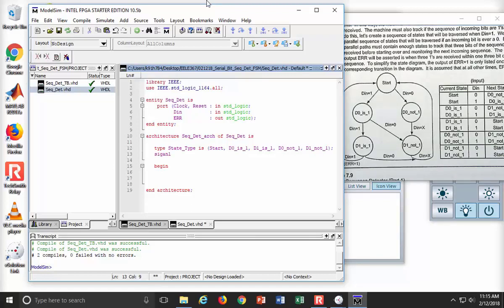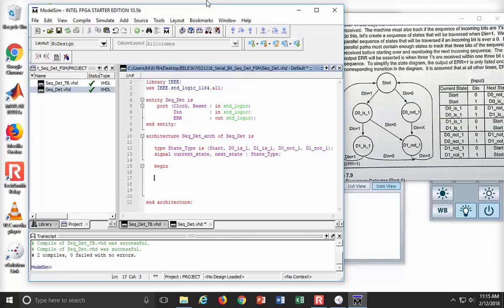I'm gonna now declare a new signal, and I'm actually gonna do two of them. One of them is gonna be current state, another one's gonna be next state, and I'm gonna give them the type, state type. Boom, done. I have just now declared my states. I'm going to let the synthesizer worry about assigning the codes for me. This will allow me to get into the simulation and actually see these states cruise along.